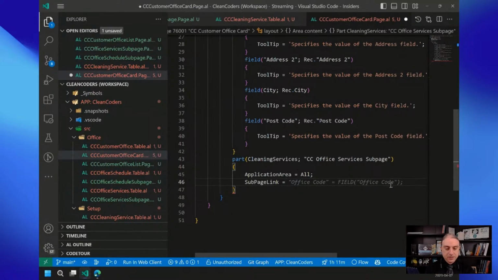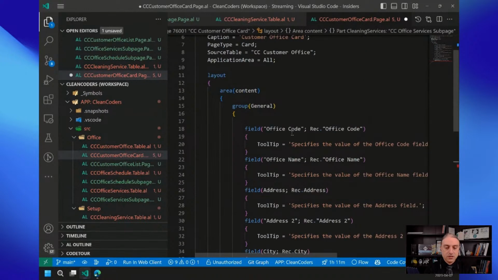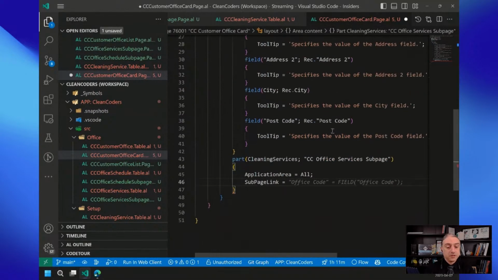The subpage link on this one, we have a compound key. So office code is not sufficient for this one, but it doesn't know about the customer number from the context of this object. We're not exposing that customer number on this object, so it doesn't know that we should be taking that into account.